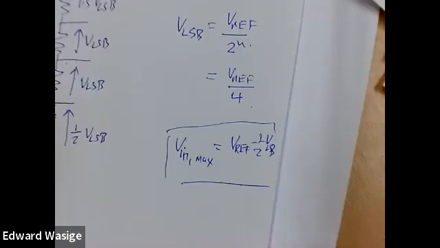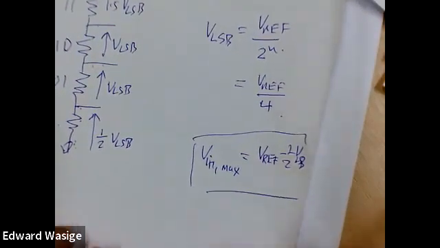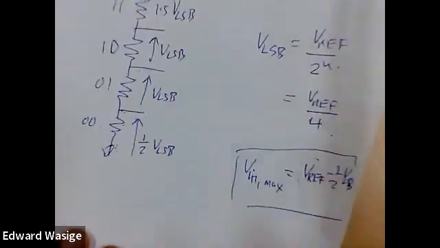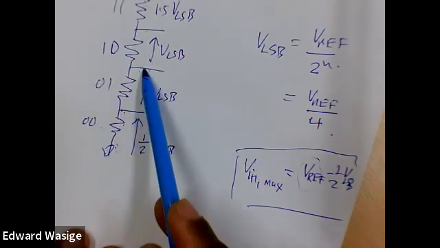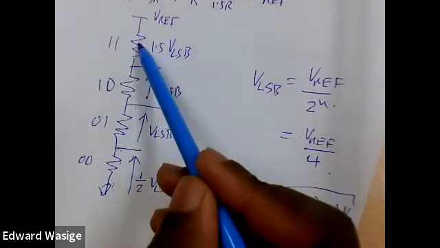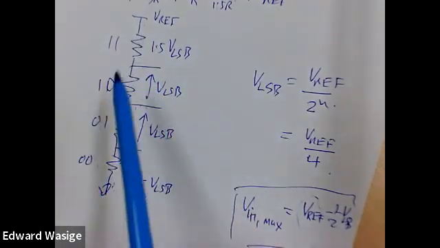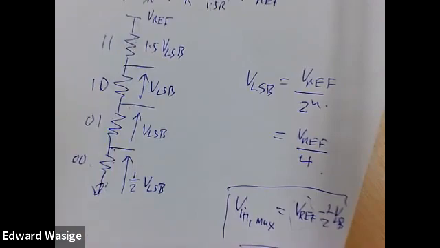So the maximum input voltage cannot be equal to Vref. Otherwise, we don't split up the amplitude properly. So we know what Vref is. We know that up to half VLSB, we assign it 0 0. And the next range, we assign it 0 1. The next range, we assign it 1 1. And therefore, at the top, we only need also half VLSB to assign 1 1. But for all these voltages to be correct, we need an extra resistance that is 0.5. So the 0.5 we took away from here, we kind of put it at the top.